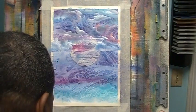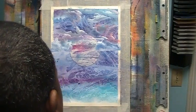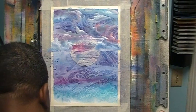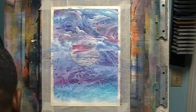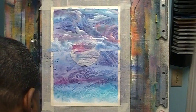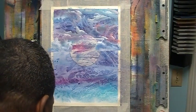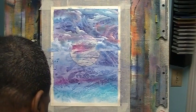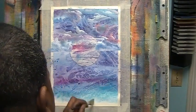Plenty of it. Now if you find yourself running out of it, just make some more. Plenty of water. And you're going to use more blue than the red. I don't need too much because I'm toward the end, almost the bottom of the page here. And you just mix it in with your water and go right across.